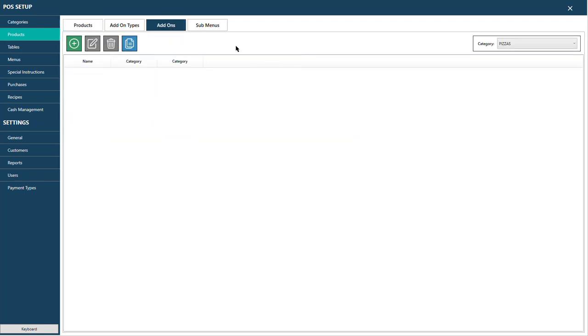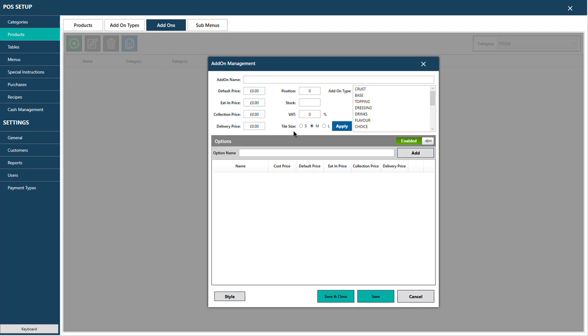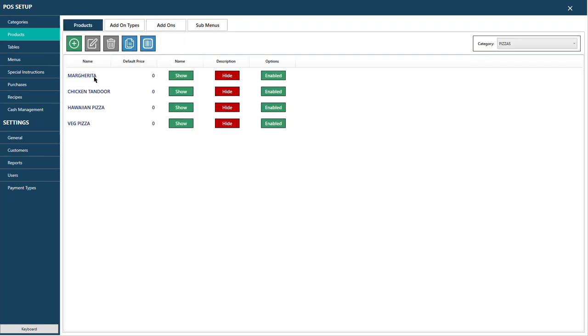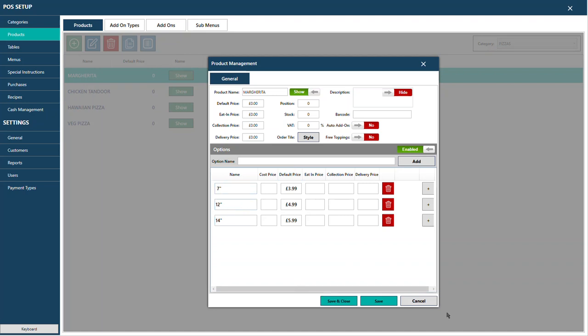So now add-on topping. When I'm making a pizza topping, if all the toppings are the same price, regardless of 7 inch, 10 inch or 14 inch, then you can just give the price here. But if they are a different price, then you can do 7 inch, add. The second one was, I think, 10 inch, add, and the third one was, let me see again, because if we make a mistake here, it's not going to work. So we go and see what 3 sizes there are: 7, 12, and 14.